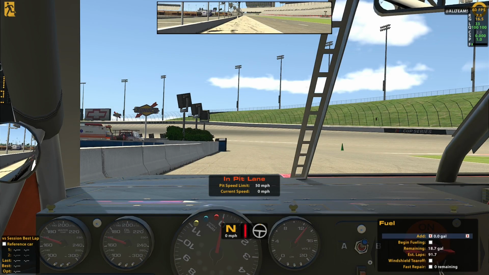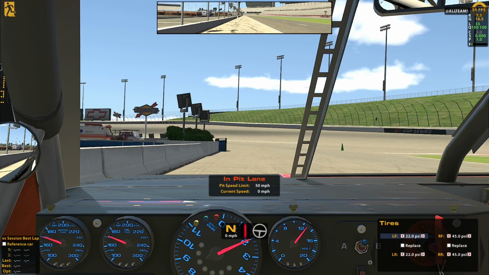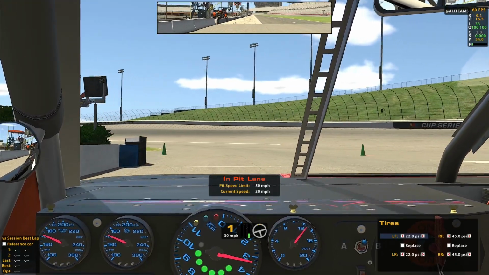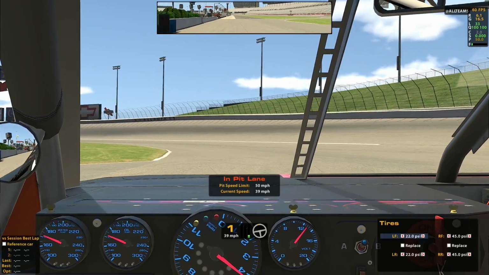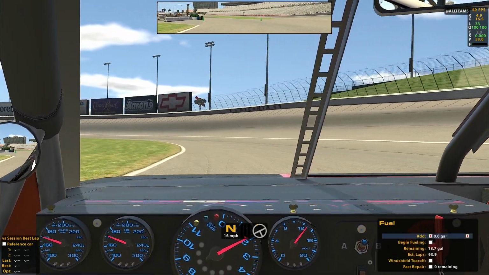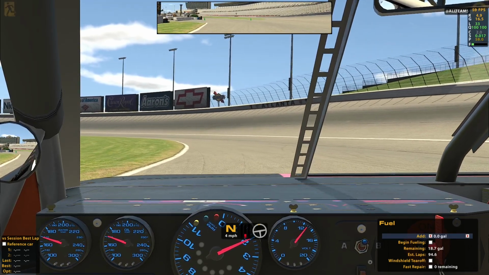All right, so at this point, I've gone in and I've set that line back to a 0. So I'm going to go ahead and leave pit road, just like I would after I've received service. You notice my fuel has no check marks, and my tires do not. And then again, as soon as I leave pit road, meaning I cross these green cones, no check boxes, because I have that set to 0.